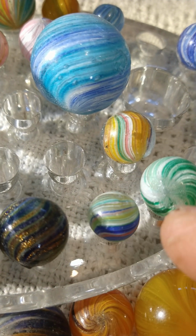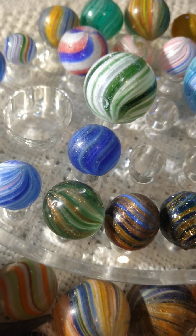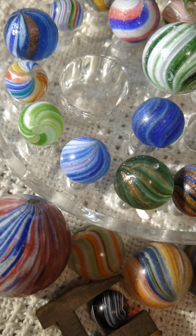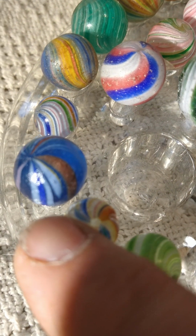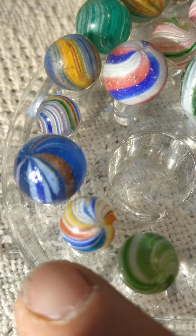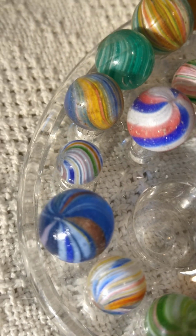This one here is a little teeny peewee. It just has so many colors in it. You got these Lutzes. This green one was all polished and buffed away like crazy. Probably had a big chip in it. Here's one that's just insane. There's two insane little peewees here. Both of these little peewees here just have so many beautiful colors in them. Those are onion skin peewees. I really like this little green onion skin peewee.